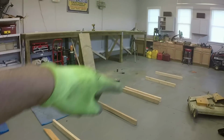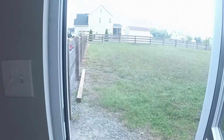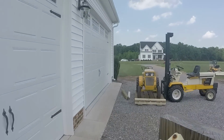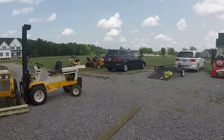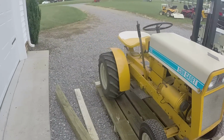So I'm laying out a couple more pallets here. I'm going to put the tractors on, the tractors I'm going to lift up on pallets. So I made one. I went and got my forklift. Yep, went home yesterday, got the forklift, brought it back this morning. So here's the pallet I made.